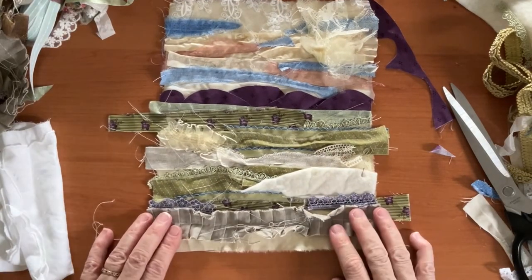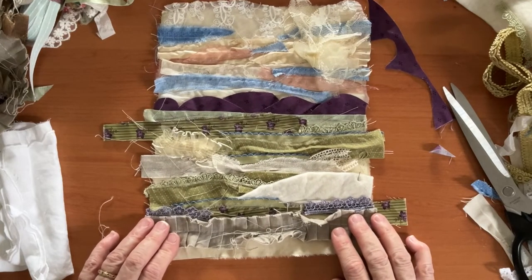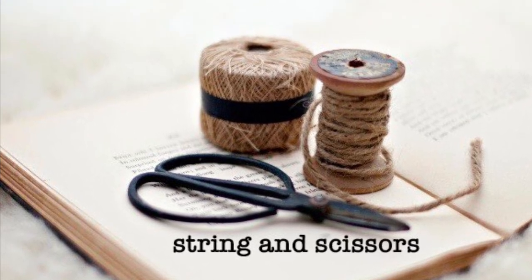I can talk you through what I'm doing. As I said, I've never done this before - it's a first for me - but I'm quite enjoying it and I quite like how we're going at the moment. Give me your thoughts and feedback on whether you think this is cool. Thank you very much for watching - I'll catch you next time. This is Deborah. Cheers!